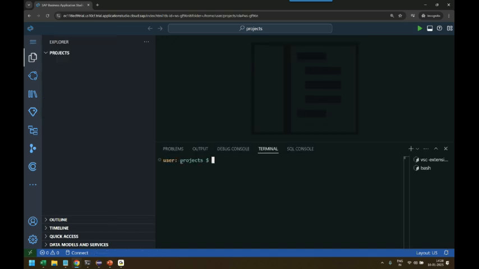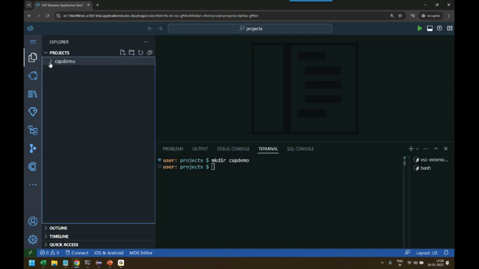I go to a terminal here, and I will use mkdir, the make directory command. This is something I studied in 6th standard in my school days to create a directory in the computer. So I'm creating a project. Let's call it cap demo. You can see a new folder cap demo is created, which is pretty much empty. There's nothing in it. Now I use the change directory command, cd cap demo. Now I'm inside the cap demo directory. Here is where we're going to initialize the project.